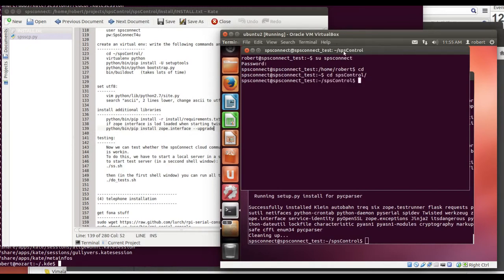We change to the SPS control directory in SPS Connect home directory, and can start the server by entering this command.